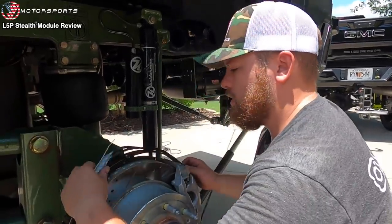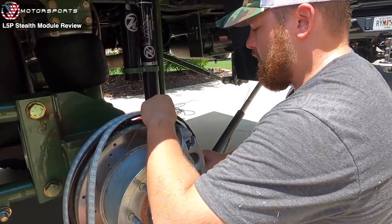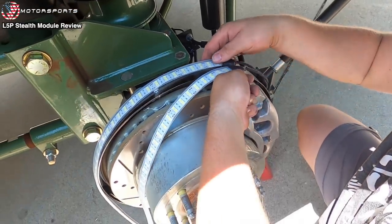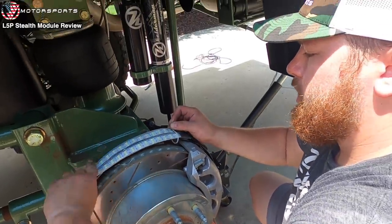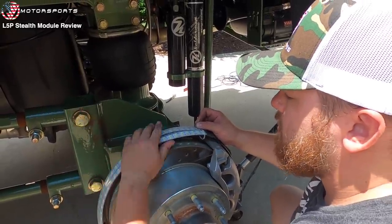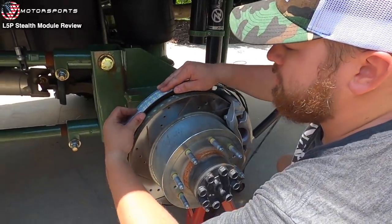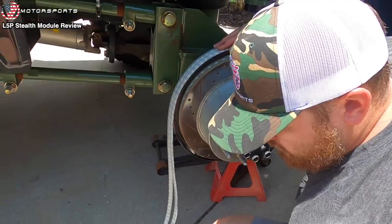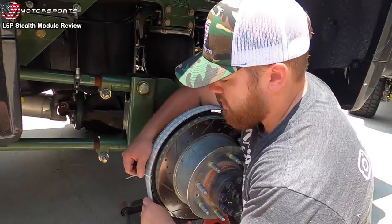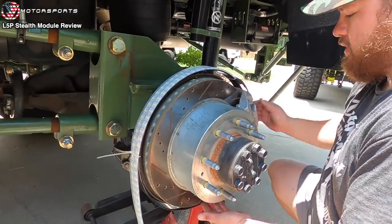I figure out where I'm going to run the wire — I'm going to run it along the brake cable right here. I start the zip tie on the beginning of the LEDs right where the heat shrink ends. Both LEDs sit side by side on top of the bracket and on top of the ring. The brackets don't come pre-drilled on the ring because every truck is different — even the same truck could be mounted differently. I put five zip ties total. The kit sends 25 zip ties, which is enough for all four wheels with some left over.